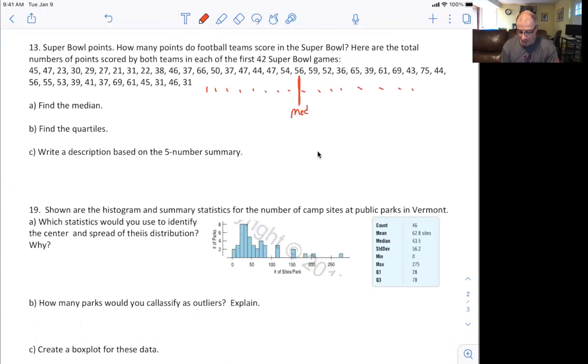So I have the lower half here. If I cut the lower half in half and I cut the upper half in half, basically I split that into 1, 2, 3, 4 equal chunks, or I have quartered it. So that means this is quartile 1 and this is going to be quartile 3. So that's how we would do that by hand. We'd run out all those numbers in numerical order. We'd start chopping them up. We'd chop it into 4 equal groups, and now I'd have my quartiles and my median. However, my calculator is going to do that for me, so we're going to let it.